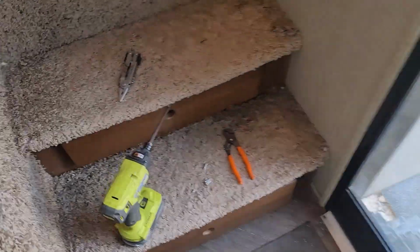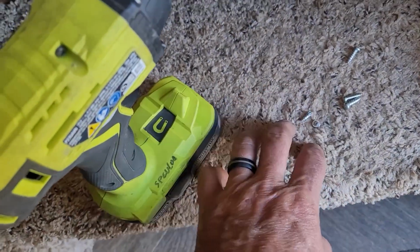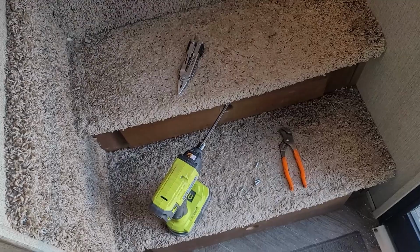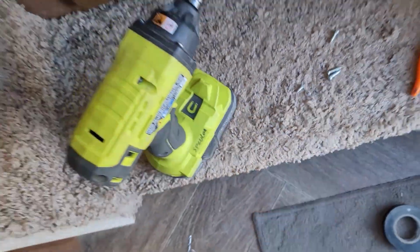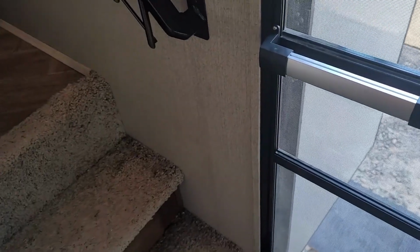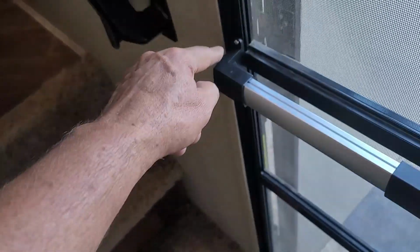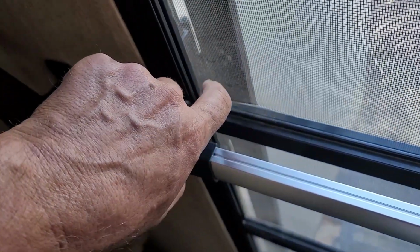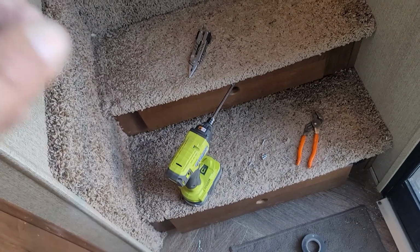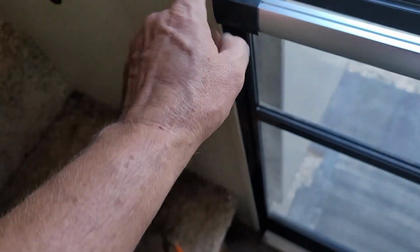The only issue I really had was the screws that they sent to mount the bar to the frame were a bigger diameter, and when I did go and try to install it, I ended up breaking the screw, so I had to extract it. I went ahead and grabbed some a little bit smaller screws by 1/2 inch and installed them in place, and it works beautiful. So just keep that in mind, that you might have to use just a touch bigger of a bit, or get just a one size smaller screw by 1/2 inch. There you go.